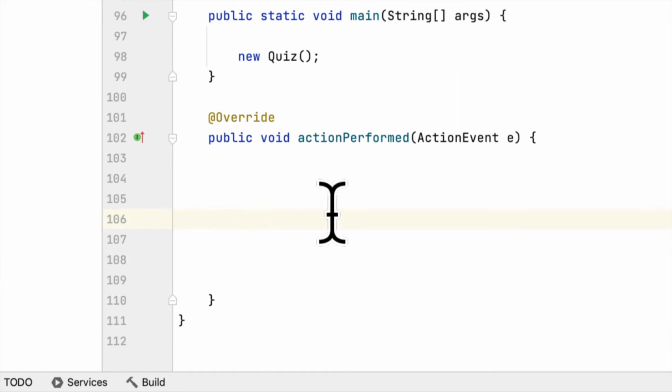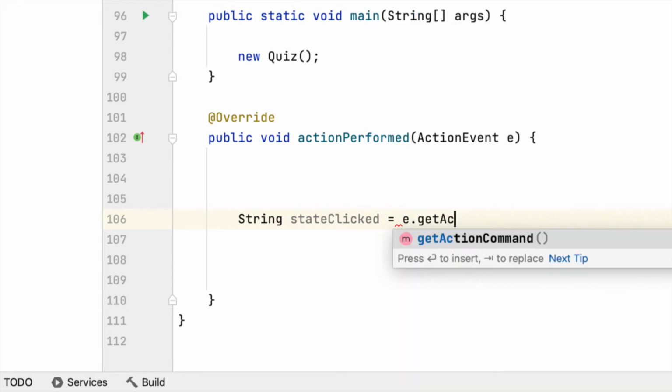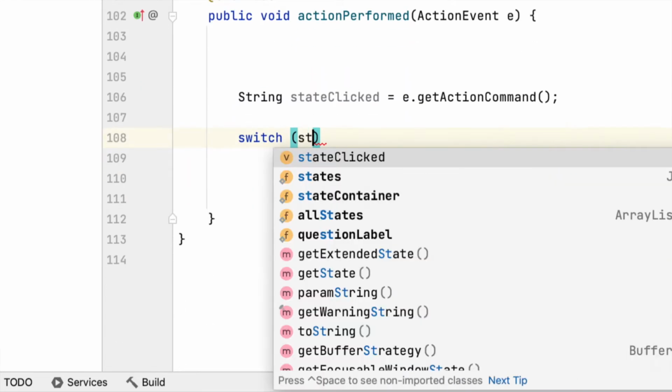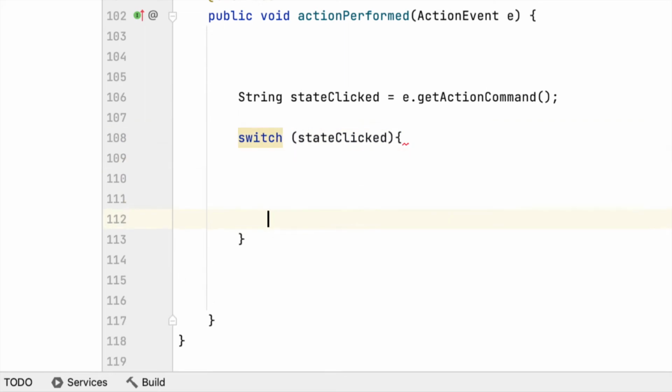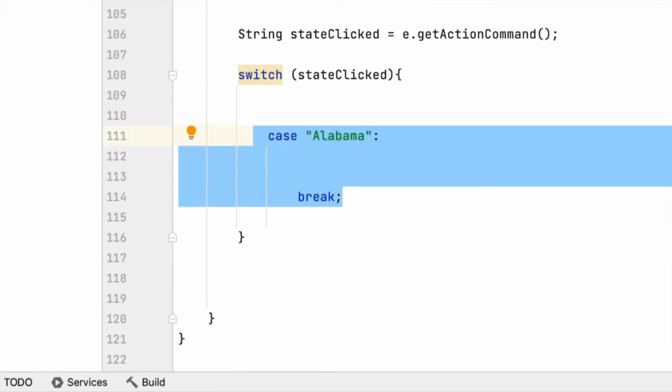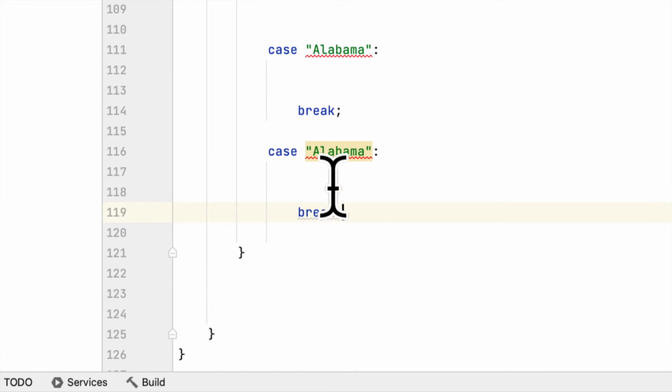Then first we have to say string state clicked. So say get action command, and we have to use switch statements. The first case would be Alabama, and it would be a break, and I only want to create 5.